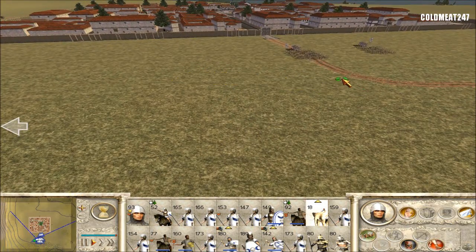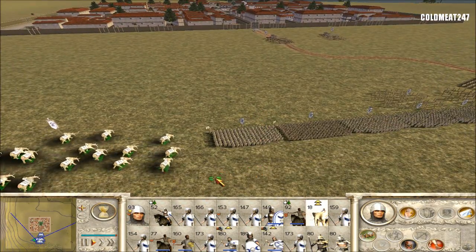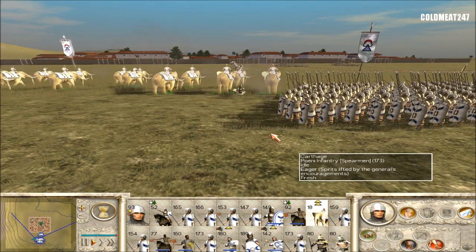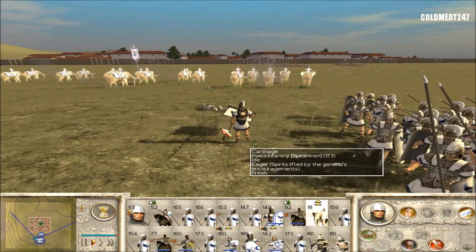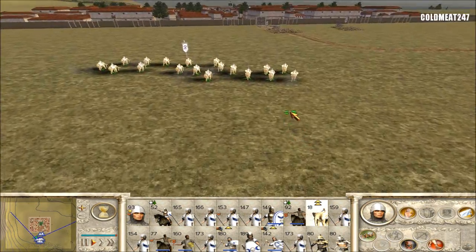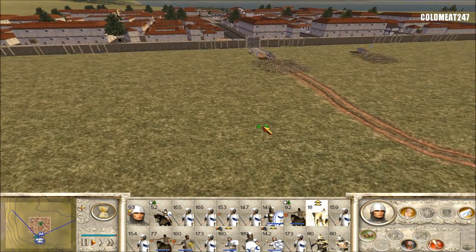We'll send him here. Don't walk in my troops. They have no control. No, not this guy. He's got a banner. He's gonna stand up. Don't worry, folks. They don't actually kill your own troops, they just walk through it. Alright.